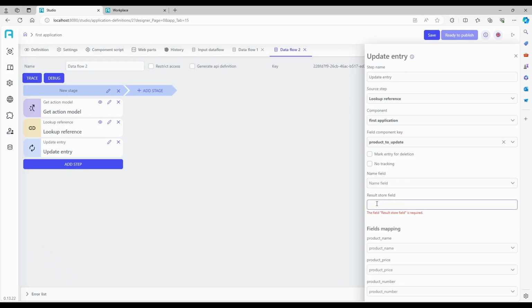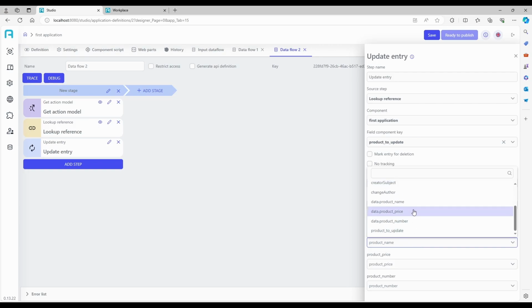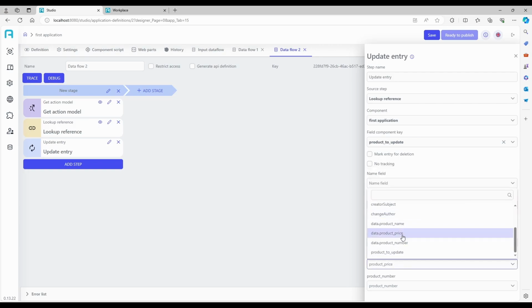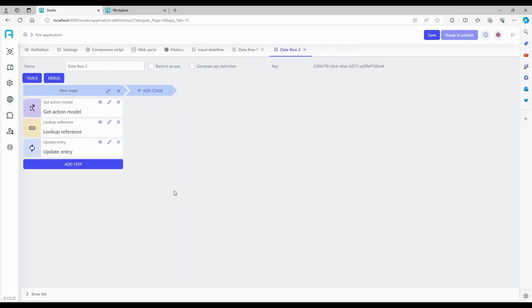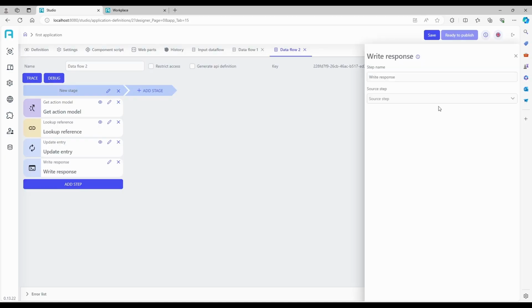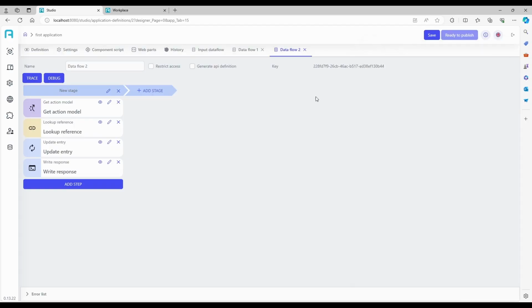Then we should write updated products in the result of the field. Then we should map our other fields, product name, data product name, product price, data product price, and we will not use the data product number here. So the final step of our data flow will again be write response. Let's configure it. After that, we click the Save button and return to our workspace.